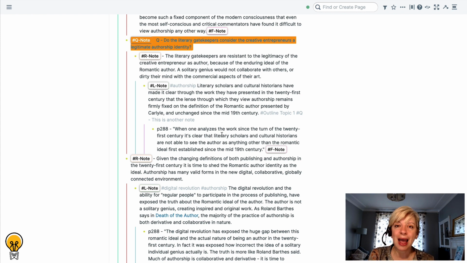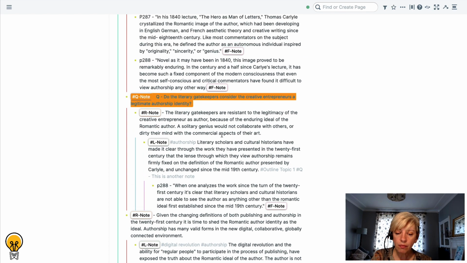It also really helps you think about that next step, right? Helps you think, well, this is just a literature note. So it's really just what I've already read. How can I add value to this? And a literature note will often uncover another question note, Z note, we'll talk about those in a minute, or R note that needs to be written. So let's take a look at the example of this, shall we?